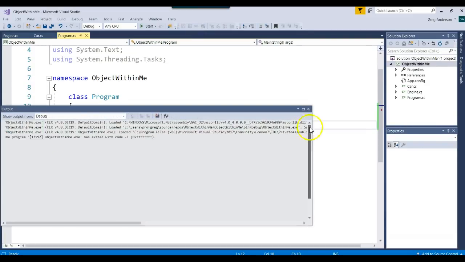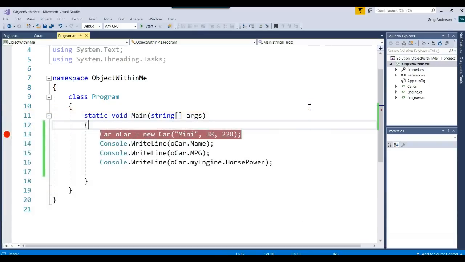Now, what else can we do with this? This is exciting, right? We can put objects inside of objects. That's how the real world works. A computer is an object. A processor is an object inside of the object. A processor is on the motherboard, which is inside the computer. So the computer owns or has a motherboard, and the motherboard has a processor. It also has memory. A car has an engine. A car has tires. A car has lots of different objects, right? So that's how objects actually work.